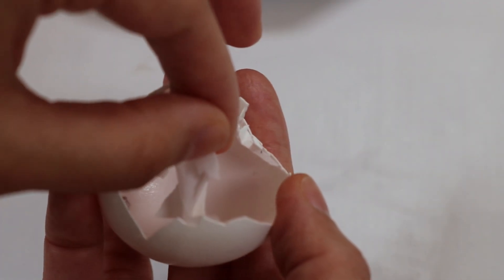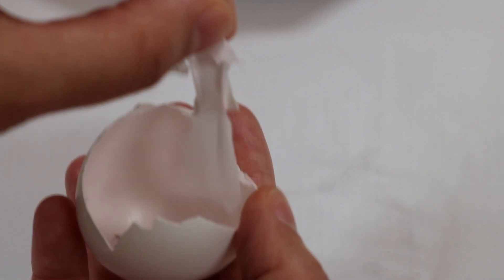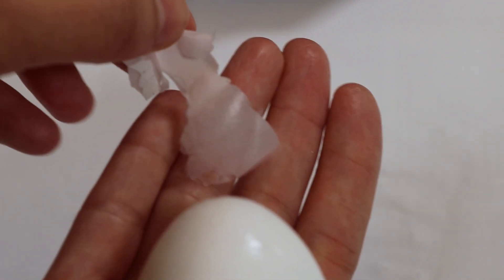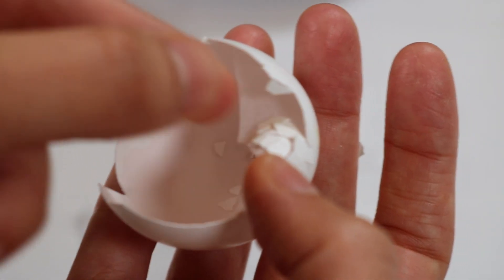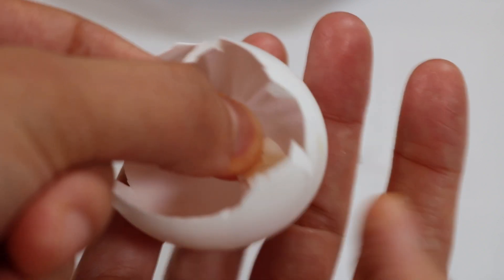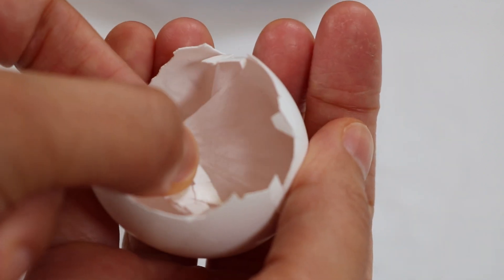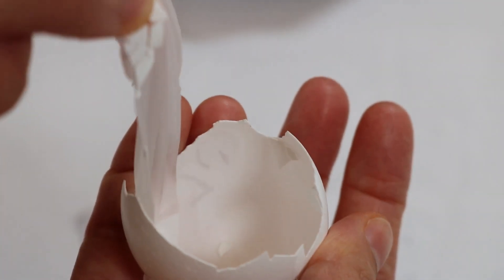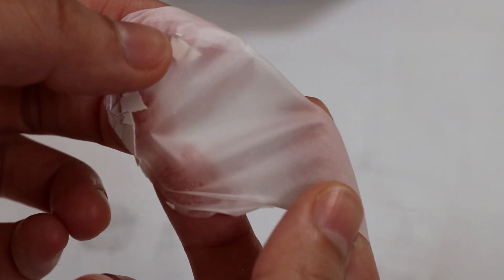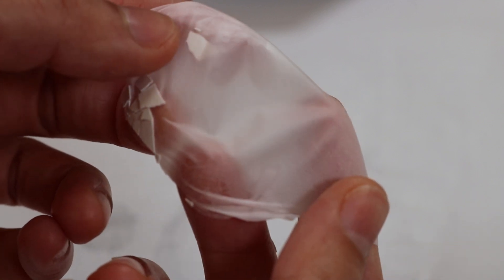You might notice that a weird filmy thing might come out of your egg and I'll show you with a broken egg here but on the inside of an egg there's a clear and very thin film and that might come out of your egg it might not. If it doesn't don't worry because it'll dry out once you are done with this whole process but if you see some kind of weird goop coming out of your egg know that it's just the lining on the inside so don't worry.